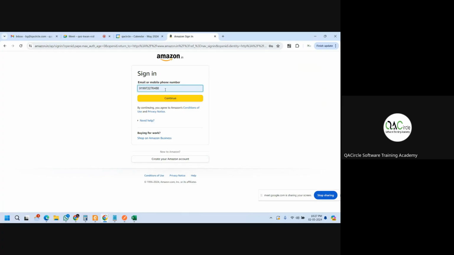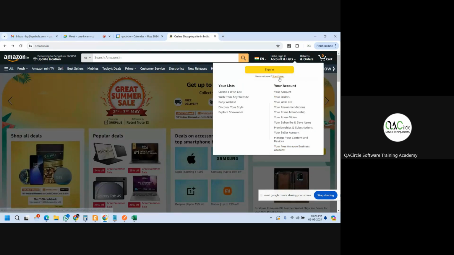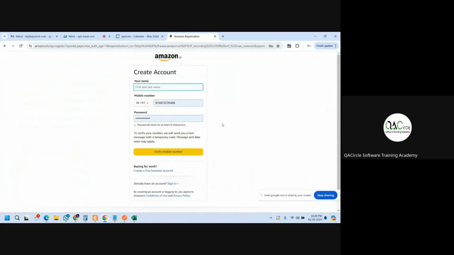I'm on this page. Now I'll be thinking, okay, I don't have any mobile number that I have registered with. Now what you need to do is go back and see how I should register. I should find a mobile number that is not a registered mobile number, right?